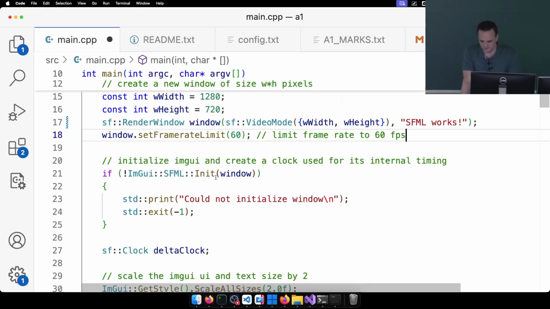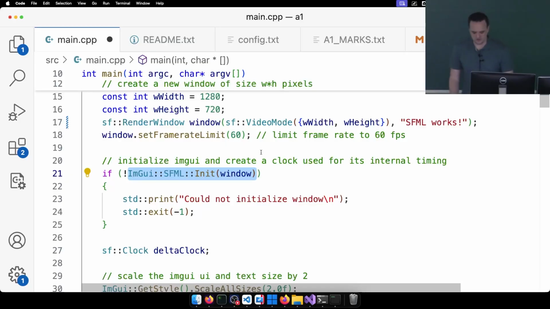So we're setting it to 60. Now, this line of code here is the IMGUI setup of the window. IMGUI has to know where it is drawing to, and this is the IMGUI way of doing that. This function, IMGUI SFML init, returns a Boolean, and the Boolean is whether or not it was successful. You'll see this programming pattern a lot, especially in C and C++, where you'd think a function would be void, but what it actually does is return a Boolean or an error code of whether or not it was successful in doing its thing.